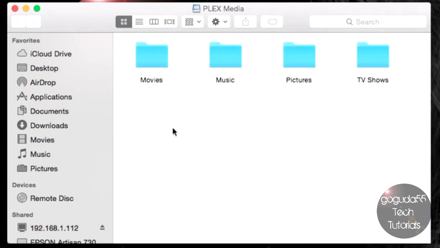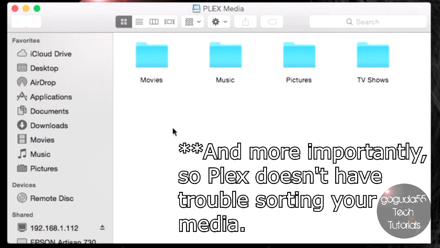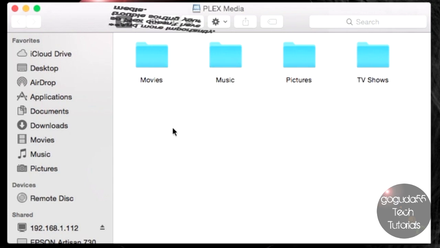Okay, and within each folder, you're probably going to want to organize even more just so that your media server is nice and organized and you can find what you want easily. What I mean by that is, for example, in TV shows, you're most likely going to want to have separate folders for each show, and then possibly even separate folders for each season. With music, separate folders for each artist, and separate folders for each album. I'm sure that you could get the idea with pictures and movies too.